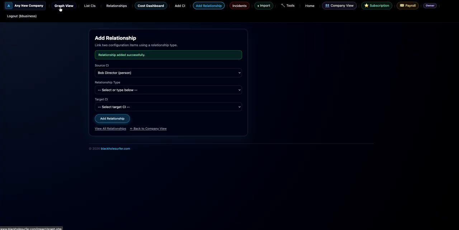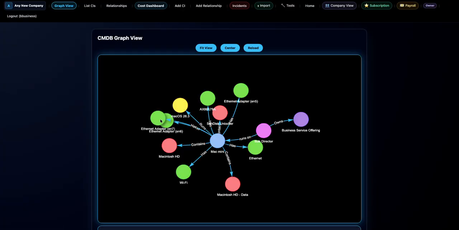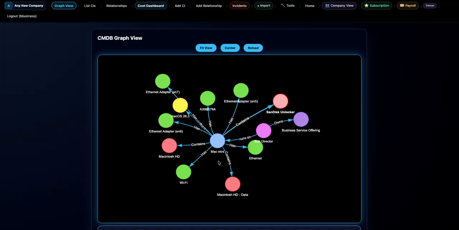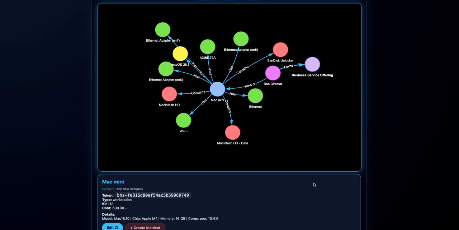So now in a graph view, we actually can see that Bob Director runs on this machine, Mac Mini, and he owns the service. So again, on the bottom here, we actually have a description of what that is. The business service offering is the main business of the company. It's $200 a month and it has a token ID.